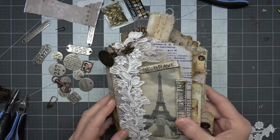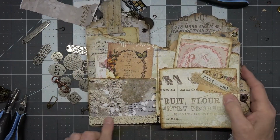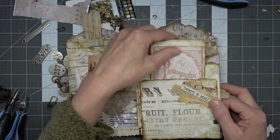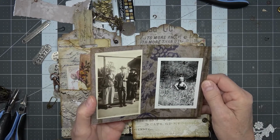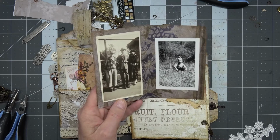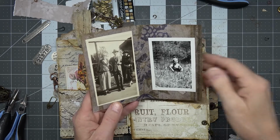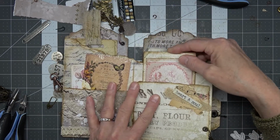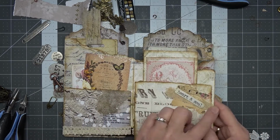I have gone through and, let's see. Oh, I've added some lace. I don't know if we added this together or not. I've added this photographic album, and in here I had some old pictures that I got from Emily at Vintage Polka Dot Shop, and I will put her link down below as well. Love her shop. That's where I get most of my tearing fabric from.